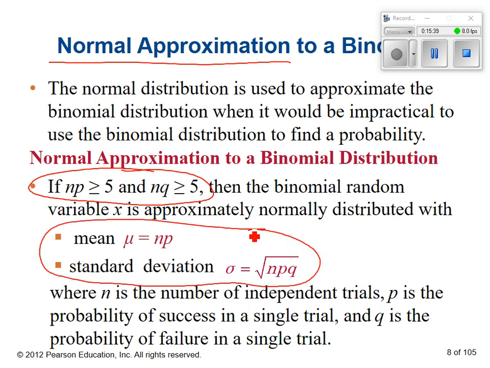These two we did earlier this year also. The mean of a binomial is always just N times P. As a matter of fact, a question like that was on your semester exam. The mean is always just N times P, and the standard deviation is the square root of N times P times Q. And if you wanted to write it down, again, we don't use it very often for this stuff, but the variance, which is sigma squared, is N times P times Q without the square root.